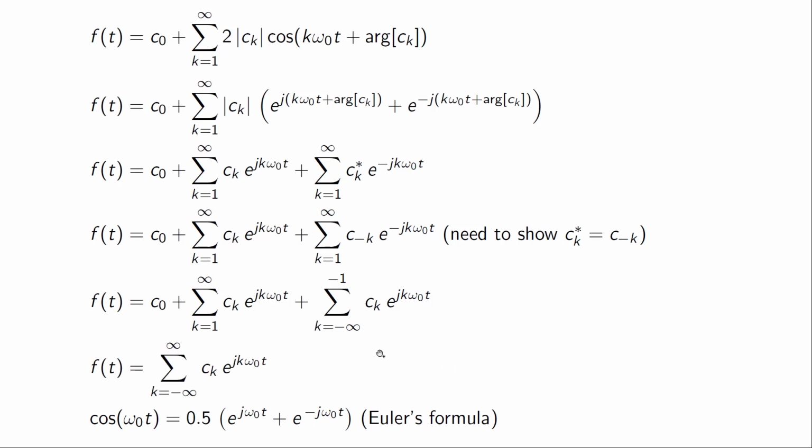Notice that we cover all indices from minus infinity to minus 1, we cover the index 0, and then indices 1 to infinity. So this is how you can write this under this form. Notice that this is correct also for index 0, because if you plug in k equal to 0, since the exponential of 0 is 1, you obtain indeed this term here to be c0.